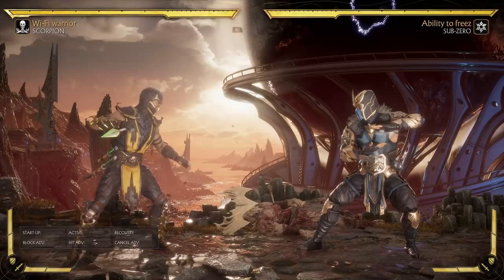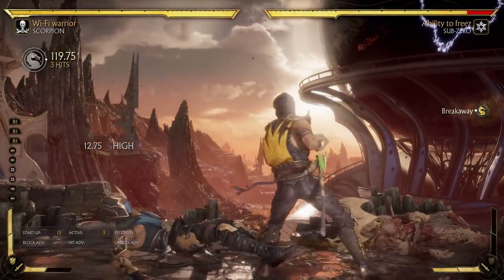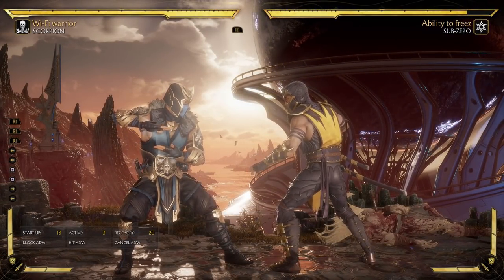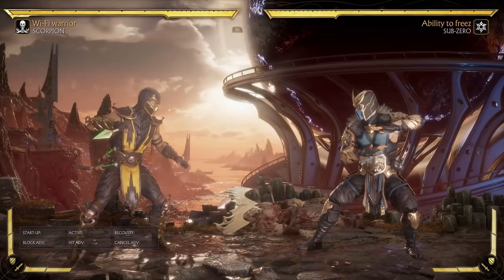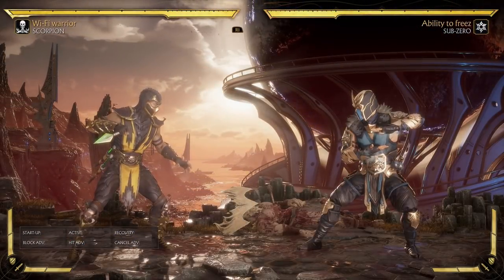So for Scorpion, a lot of combos happen off the back of the EX teleport, right? I do this and go forward and try to combo out, but in this case, he's going to break away. No combo for me, or is there? So if I know he's going to break away, it literally becomes as simple as doing a back three and then stopping it dead in his tracks.